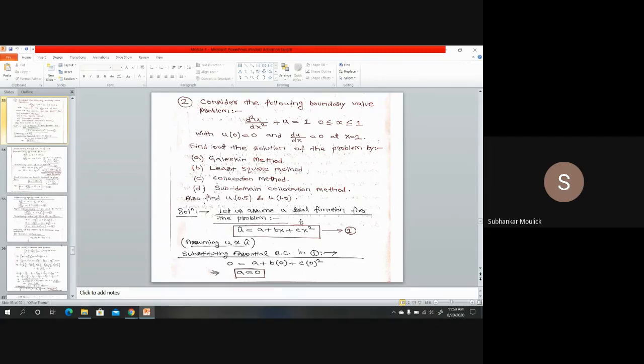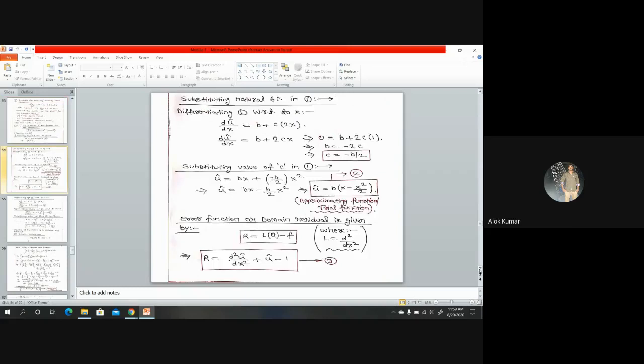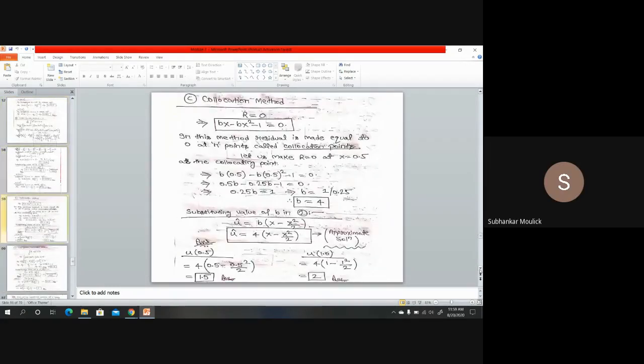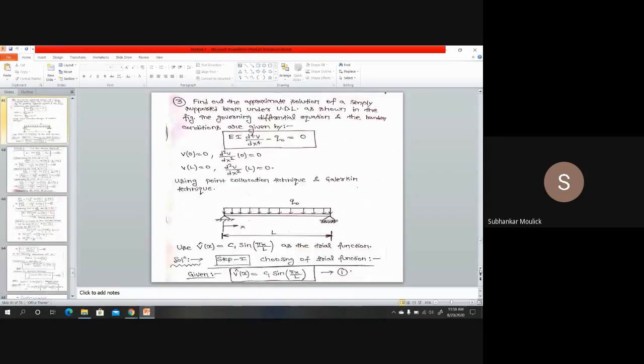ठीक है? So you can see different types of such problems from the book which I have given to you, and by this week I will give the link of 2 more books I am having. Clear है ये question? कोई doubt है किसी को? No sir. Okay. So let us move towards the next problem. थोड़ा सा complicated problem. ठीक है? Third problem. Let us read the problem.